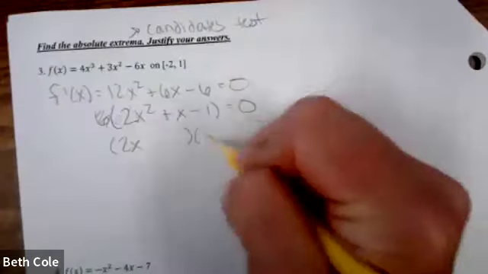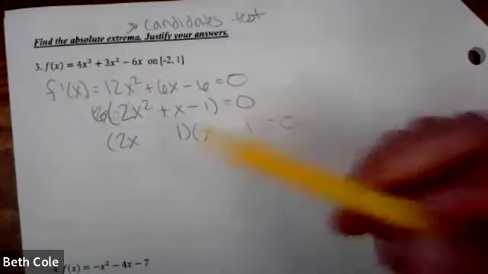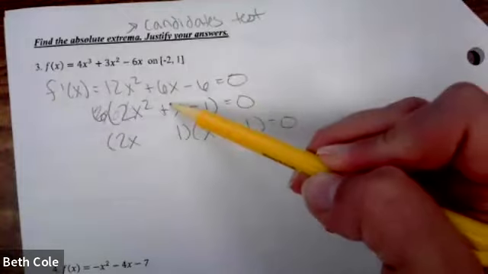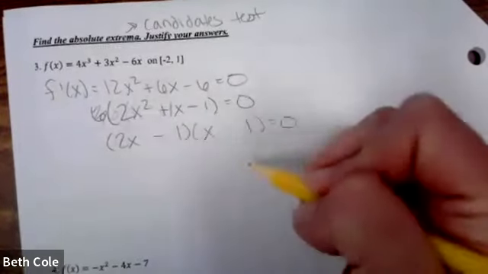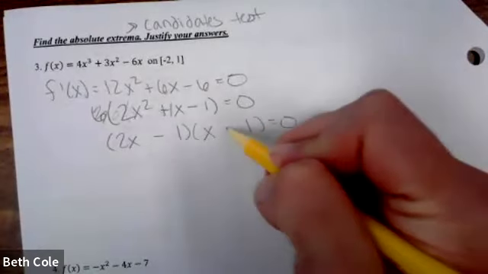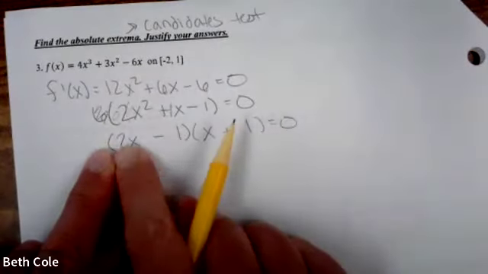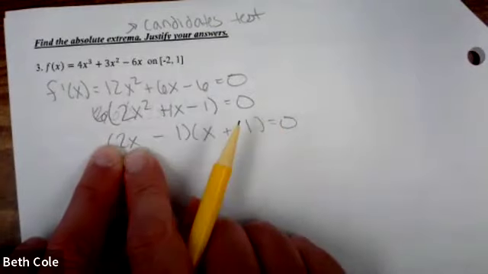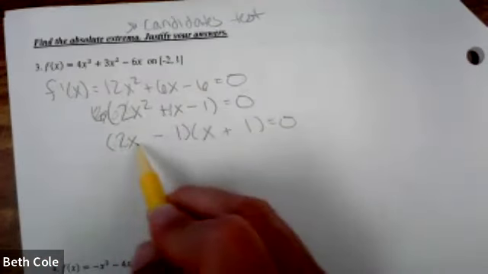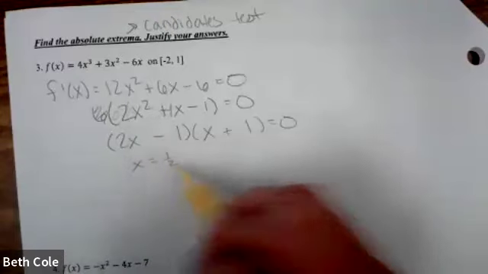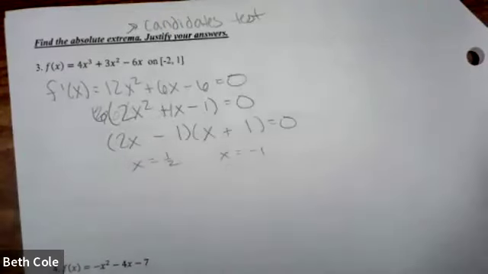All right, so this is going to be 2x and 1x, and then 1 and 1. And we need to just figure out our symbols so that we get a positive 1x in the middle. That means I am going to need negative 1, and then this would be positive 2 on the outside. So 2 minus 1 is 1. So what result do you get out of this one? x equals a half, and this one, negative 1.